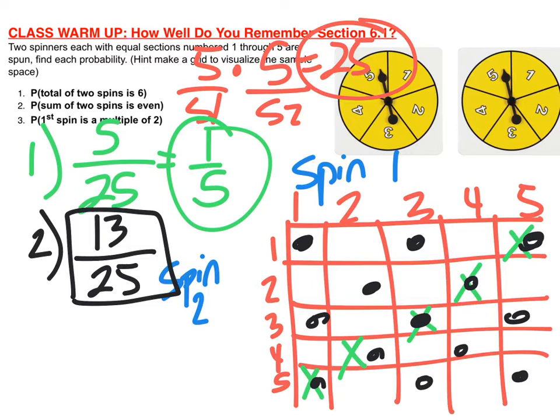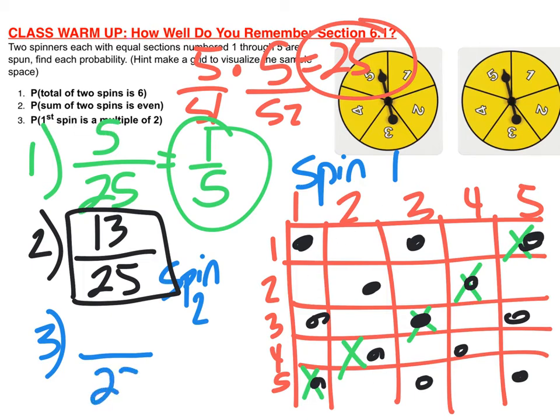The last one here is question 3, and here they want to know, find the probability that the first spin is a multiple of 2. Now you have to be careful on this one. They say the first spin, but we are looking at that we've spun both spinners at the same time, so it's not just about one spinner. If it was just about one spinner, you might say a multiple of 2 would just be like 2 and 4. So you might be thinking it is 2 out of 5. A 2 out of 5 is not the right answer. It's with the scenario of doing both spinners. So you have to look at all 25 outcomes.